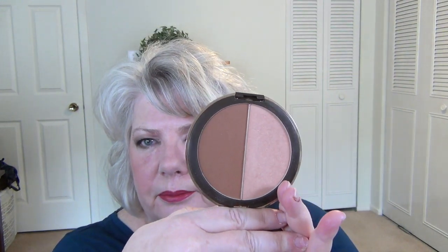Then I have two other cheek products. The first one is from Lorac — it's their Tantalizer Highlighter and Matte Bronze Duo, in this enormous compact. I did wear this one day. I'm not a huge bronzer lover, and this highlighter is kind of dark. I'm going to pass on this — I don't wear bronzer enough to keep it, and I have other bronzers I like a lot better. I would toss this, but I'm afraid it'll shatter all over my rug.